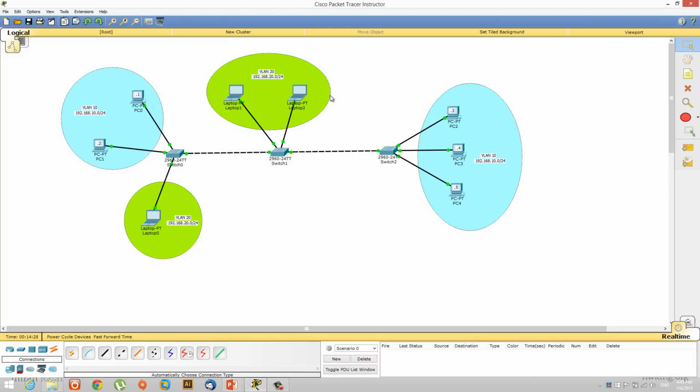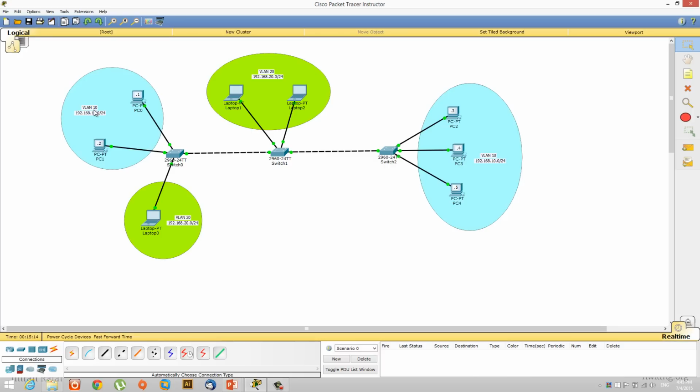Right, so this is a topology I have drawn. We have three switches. On the first switch, we have two computers, which are part of VLAN 10. And I have used IP addresses of the range 192.168.10.0/24. I've given this computer .1, that is 192.168.10.1. This is 10.2. Also, another thing to notice is this is not mandatory, but this is how people use to identify the VLAN. So the third octet of the IP address will correspond to the VLAN ID.